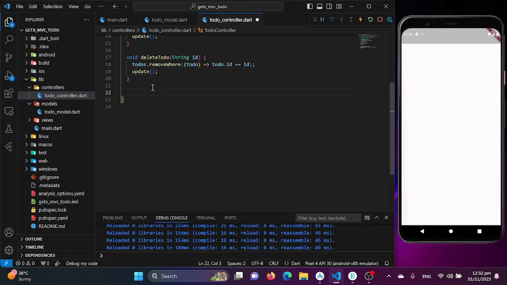Now we will create another function for checking the status of our to-do.